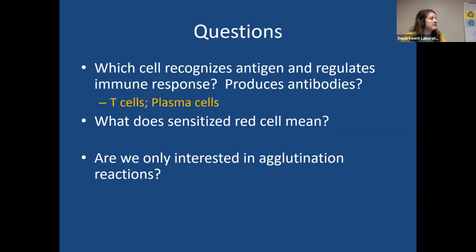What does sensitization mean? The antibody is attached to the red cells. However, it has been unable to completely overcome the zeta potential, so we cannot see that sensitization. In blood bank, are we only interested in agglutination? No, we care a lot about sensitization. That's why we have our specialized reagent AHG.